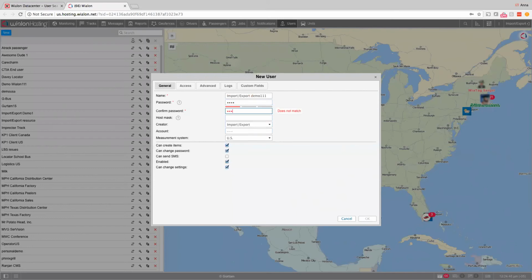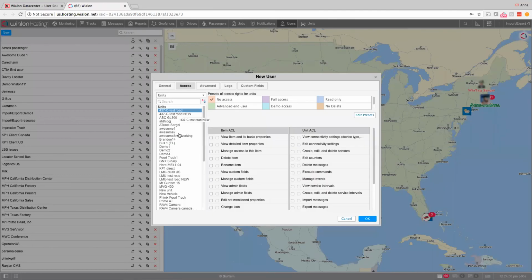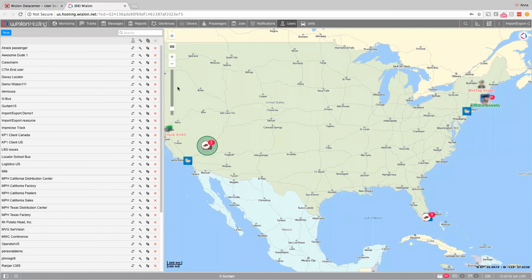Give it a password, okay, and even give it access to a couple of units. Now, once I did it, I also want to show you how the settings of that user look right now and allow you to compare how the user settings of that user will look when we do the import-export.